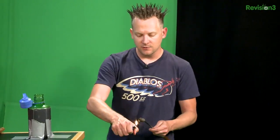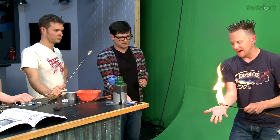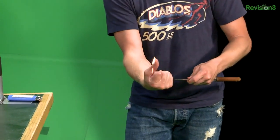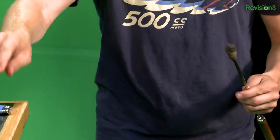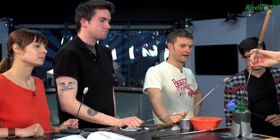So instead, here's what you're gonna do. You wanna position your hand so that the base of your hand is below the fire, and you just wanna close your fingers all the way around it and make sure that it's all the way out before you open your hand. I'm gonna do something very stupid here to illustrate.